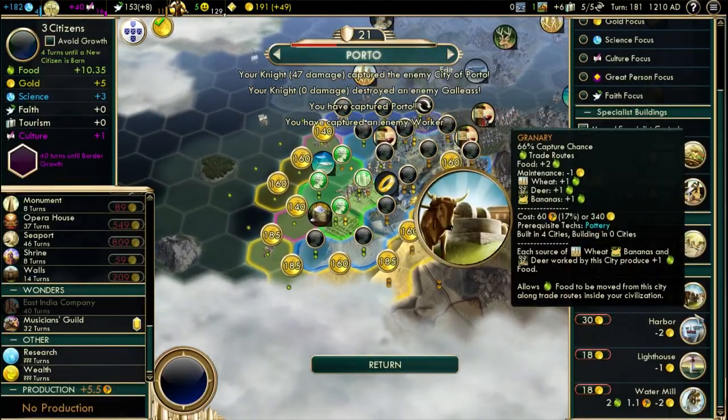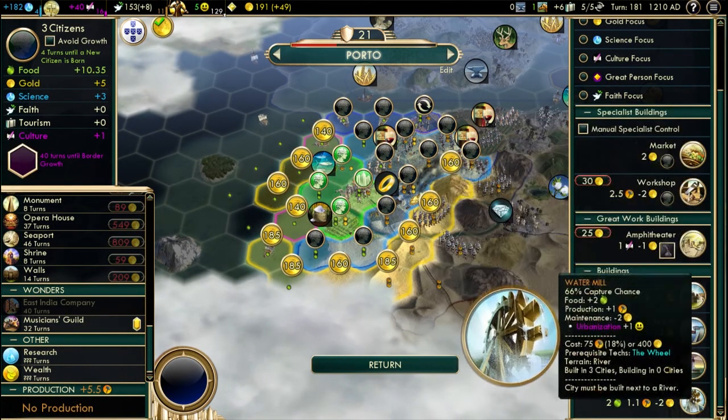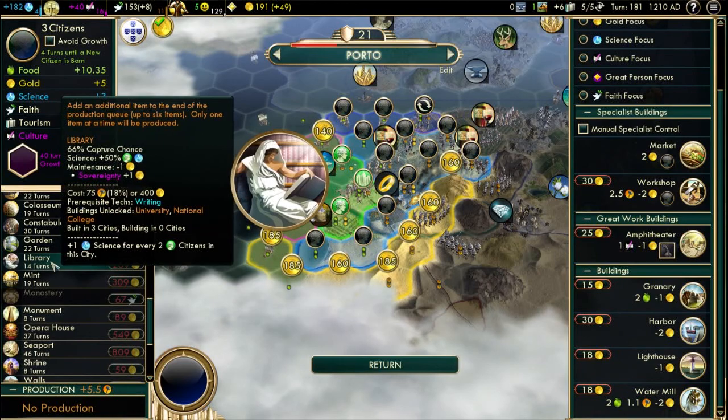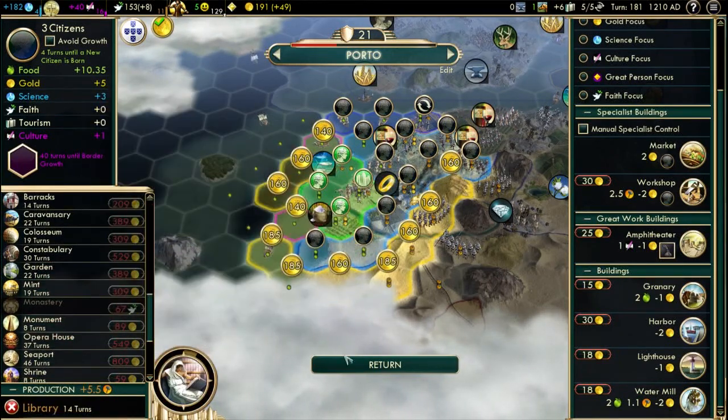What did you build in Porto? Market and workshop. Actually, he built a lot more than I thought. How did he manage that between all the 2-turn triremes? This is good though. This makes me pretty happy. Unfortunately, mine and the library gone. We'll need those back ASAP if we want to be able to do stuff properly here.